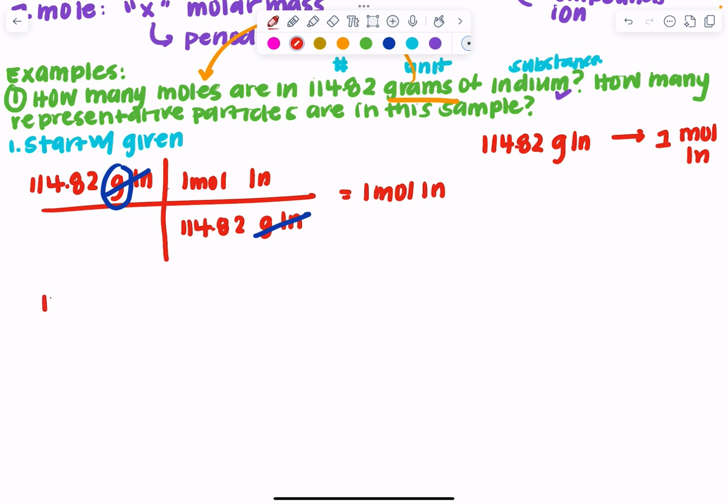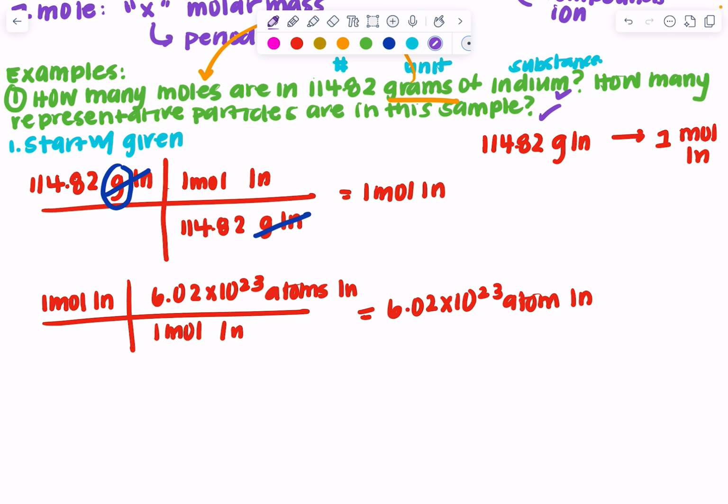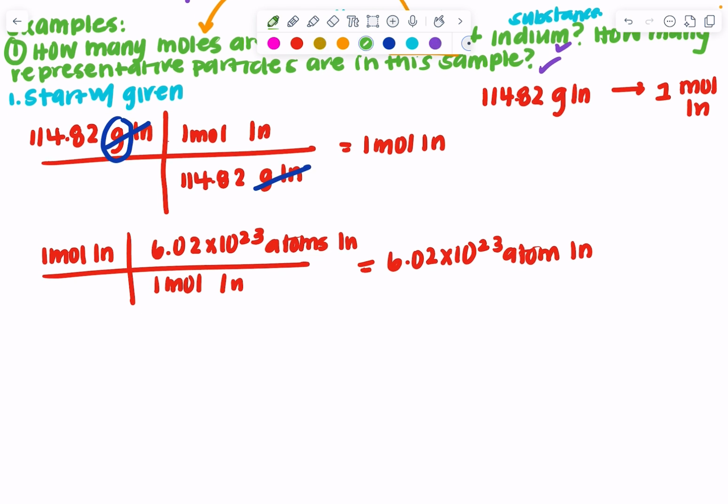Our second question, we already have the moles of indium, so we can just do 1 mole of indium, 6.02 times 10 to the 23rd atoms of indium. Because indium's an element, those representative particles are going to be atoms. And again, 1 times 6.02 times 10 to the 23rd. Very simple example, but effective because we were able to do both of these just given 1 number. Again, there's a relationship between everything that we're doing here. Let's do a couple more examples where it's not just 1.